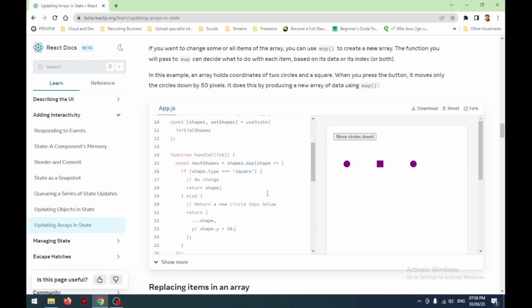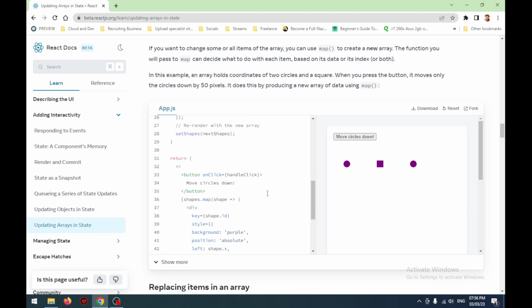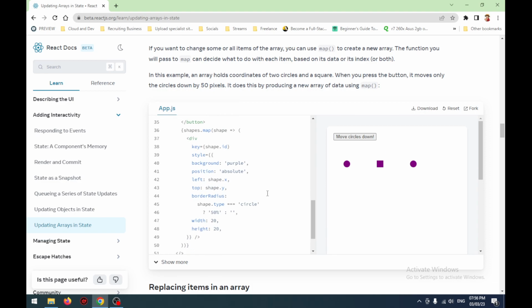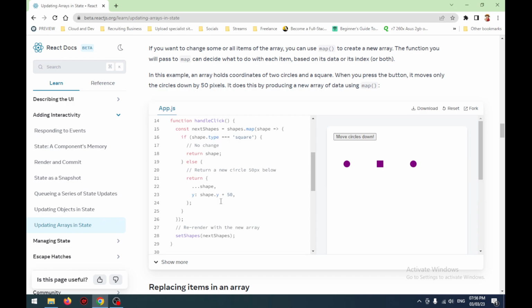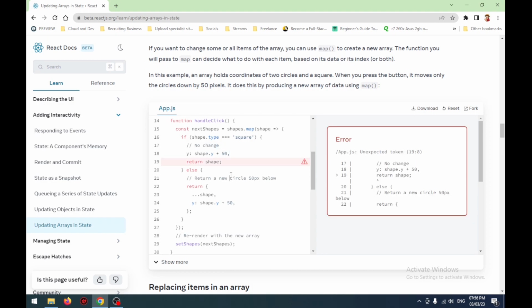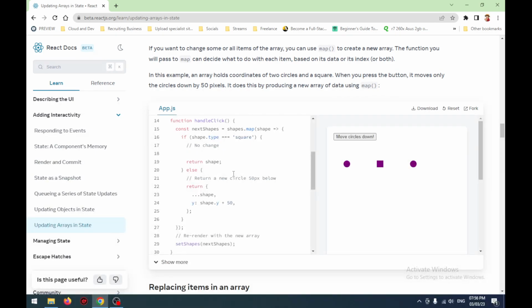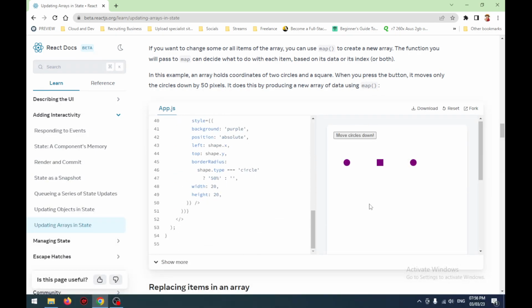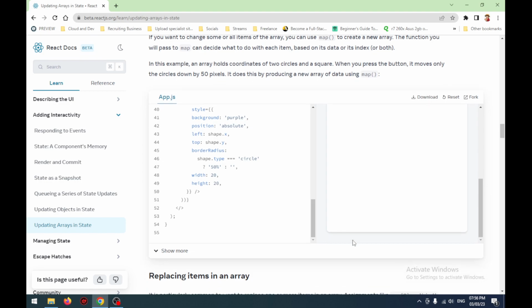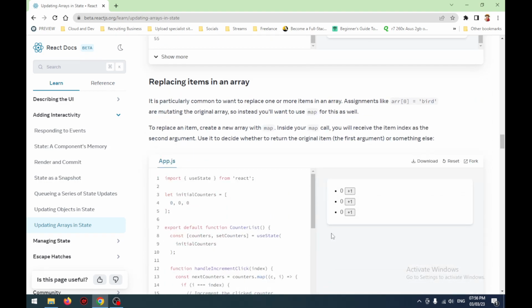I don't think if else statement is necessary here, but if I put this here, will there be any changes? Okay, you know what? Never mind. Let's not touch this. This is not something we should waste our time on.